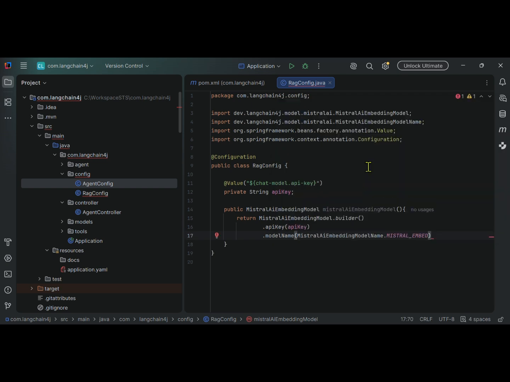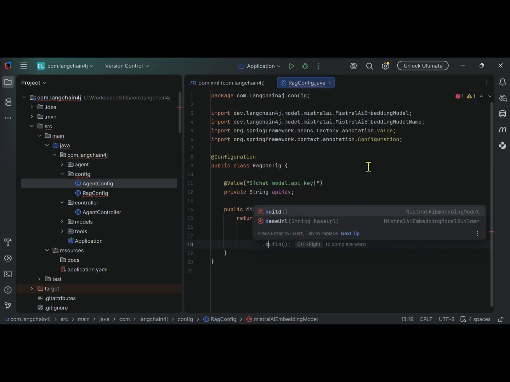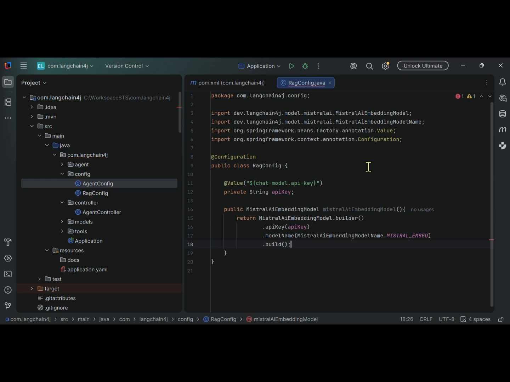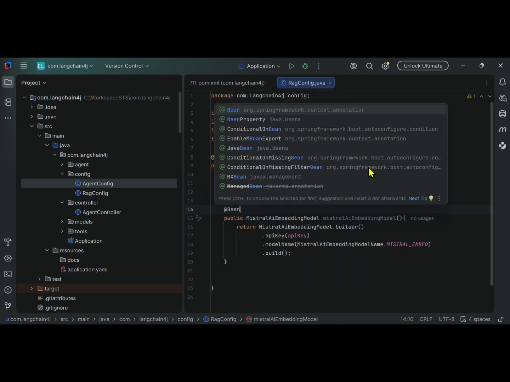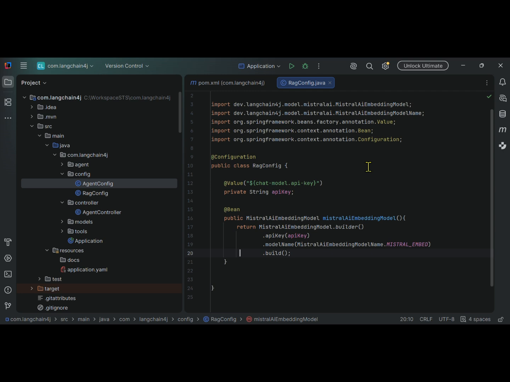This will be the model name, then .build(). So we have our embedding model configured. To get it in the application, we'll create it with @Bean, so the object will be readily available.